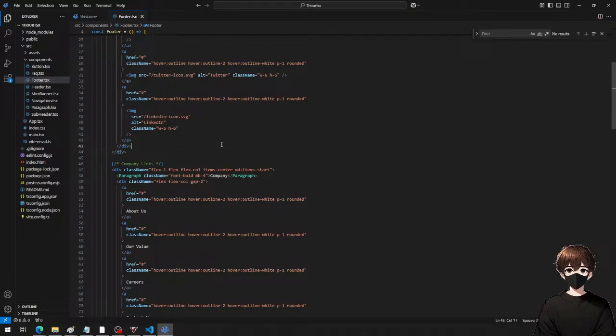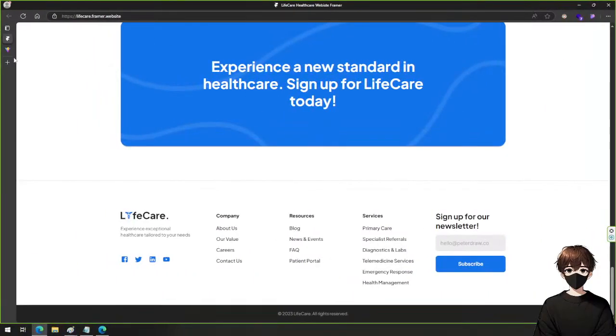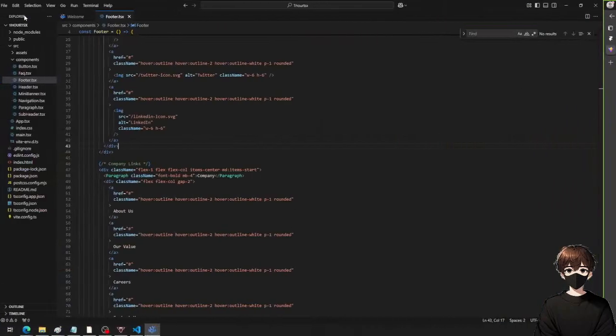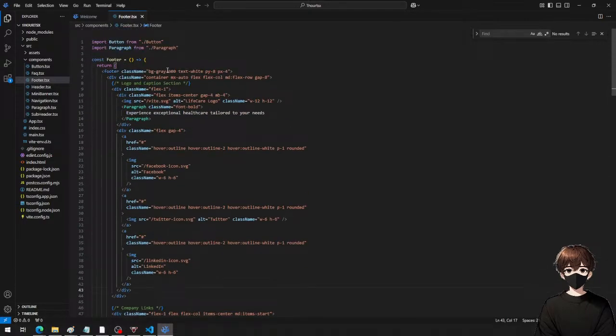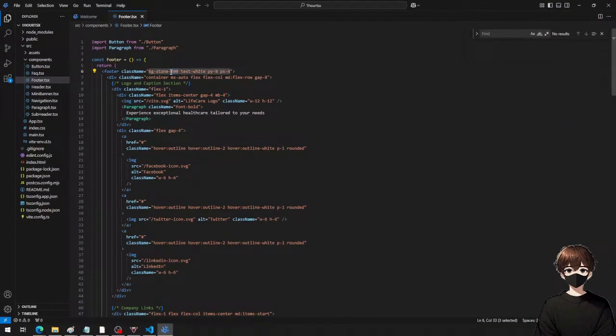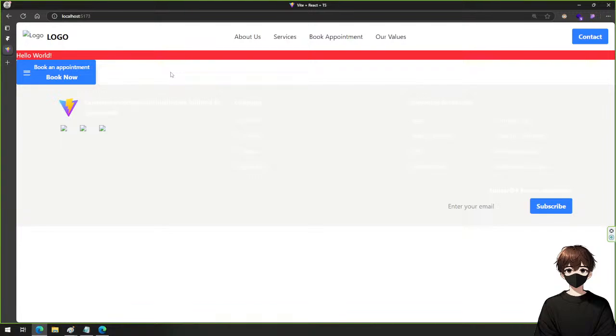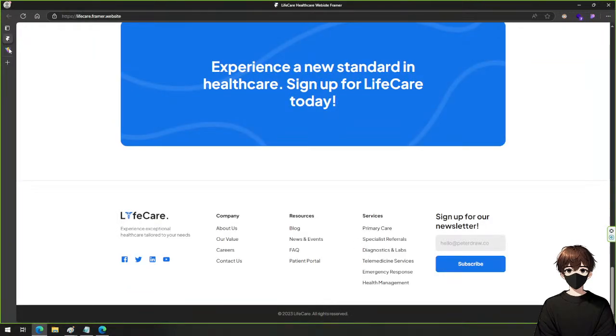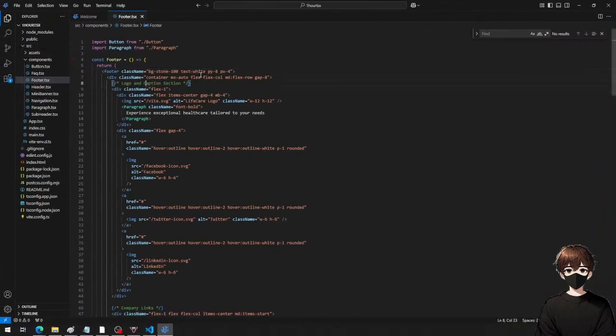Okay, there's no blue. So what the hell happened then? Oh, okay. Well, the gray is too much. Let's do stone. Stone 100. Well, that's close, right? And the text should be black. Text black.